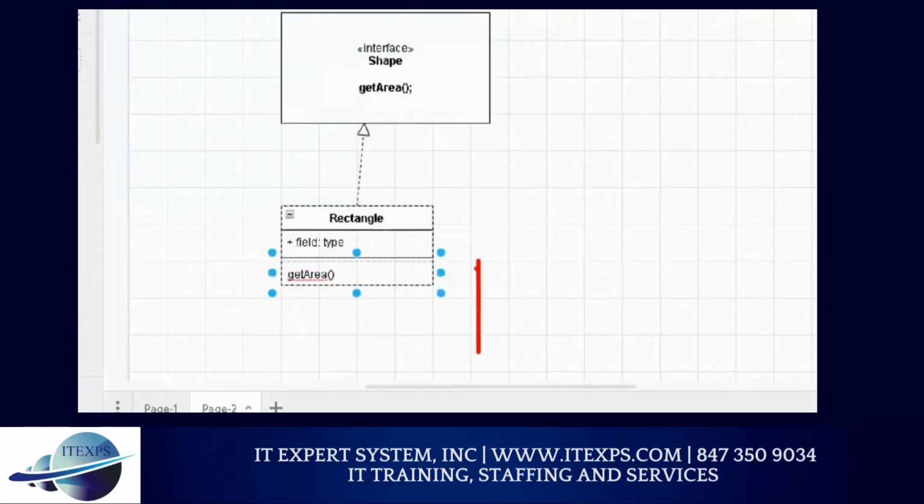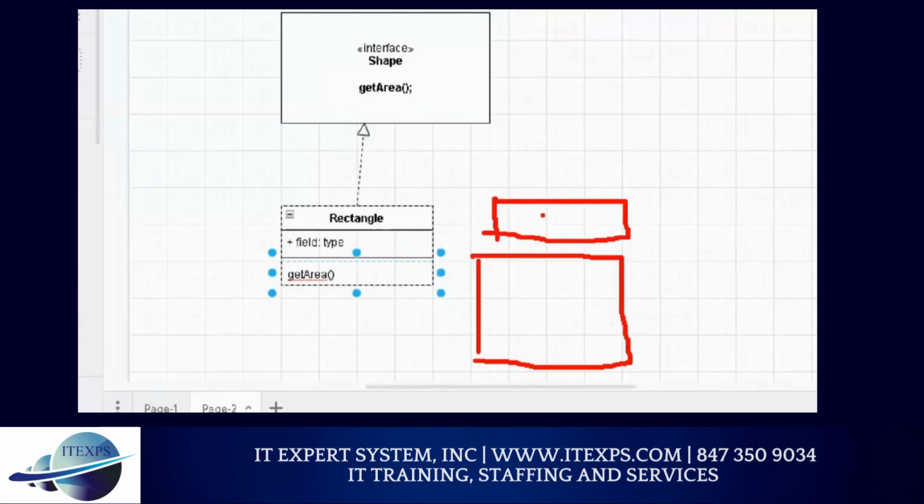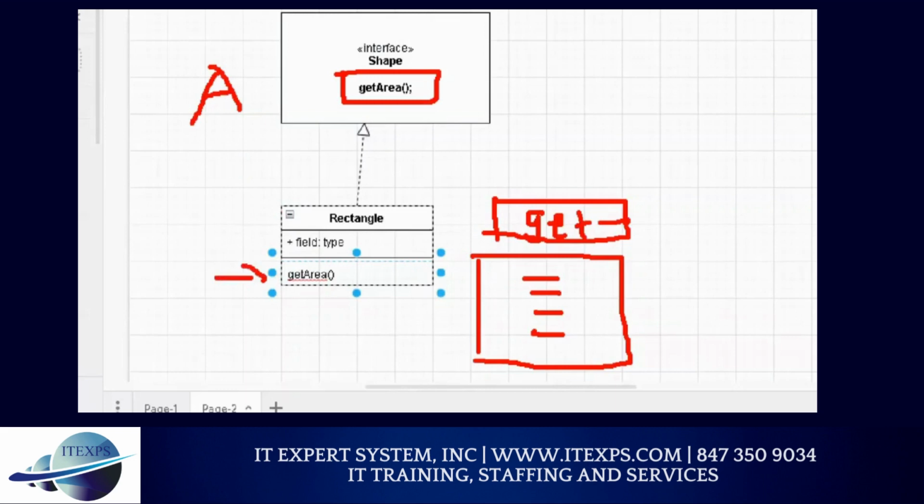They will first have get area as a method heading or header, get area, right? And then they will have the logic also. Why? Because if the interface has an abstract method, that means no logic, abstract. So if it is an abstract method, there is no logic, then this class has to have the logic here. And that is called realization. So tomorrow, let's say I add a method called get perimeter.